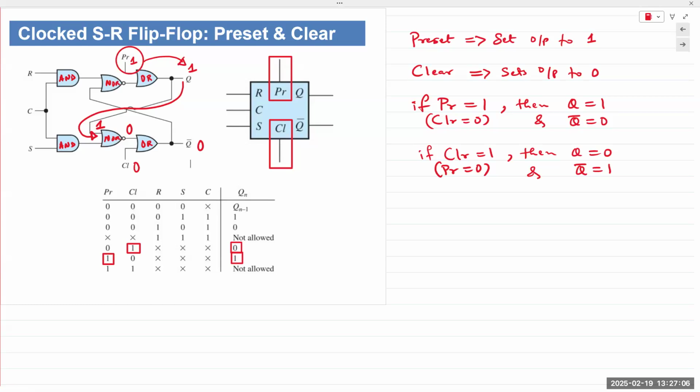There is a counter circuit that we'll look at later on in this chapter, perhaps even today. The counter circuit will count 0, 1, 2, 3, 4. In binary, it would be 0 0 0, 0 0 1, 0 1 0, 0 1 1, 1 0 0, and so on and so forth. So at any point in time, if you want to interrupt that and you want to preset the output of the counter to 0 0 0, that's when you would use it, or instead of 0 0 0, you would want to set it to 1 1 1.